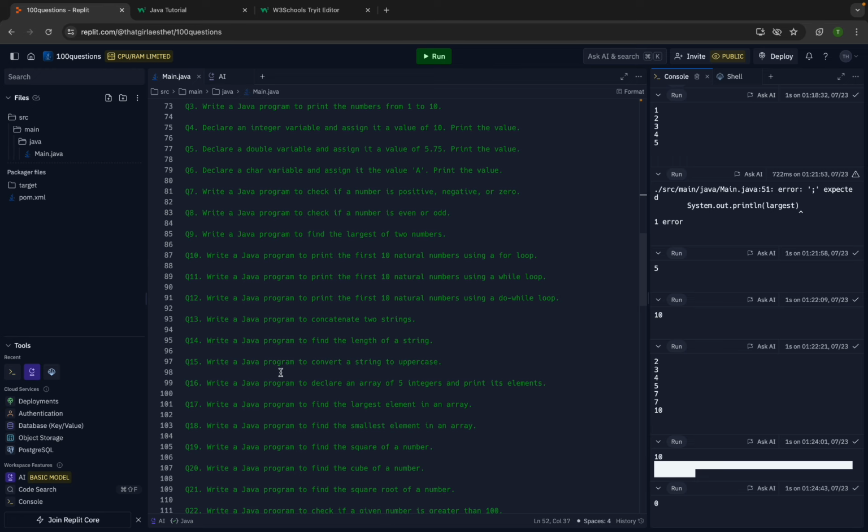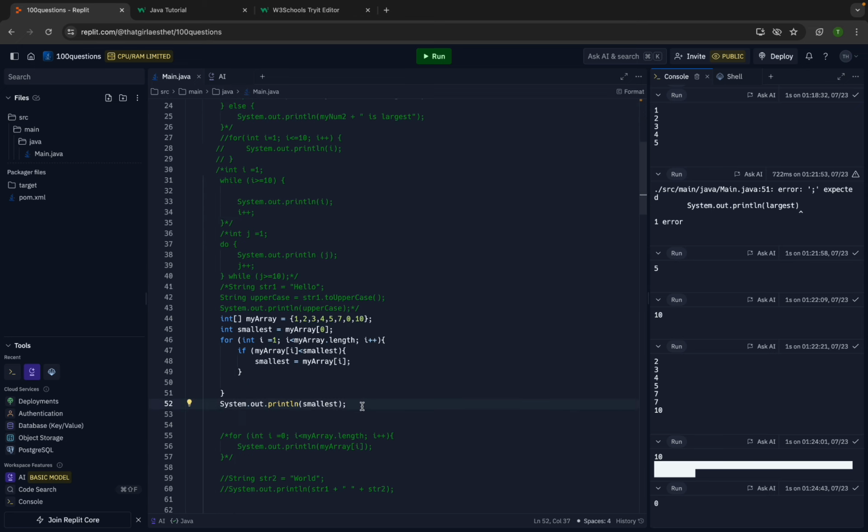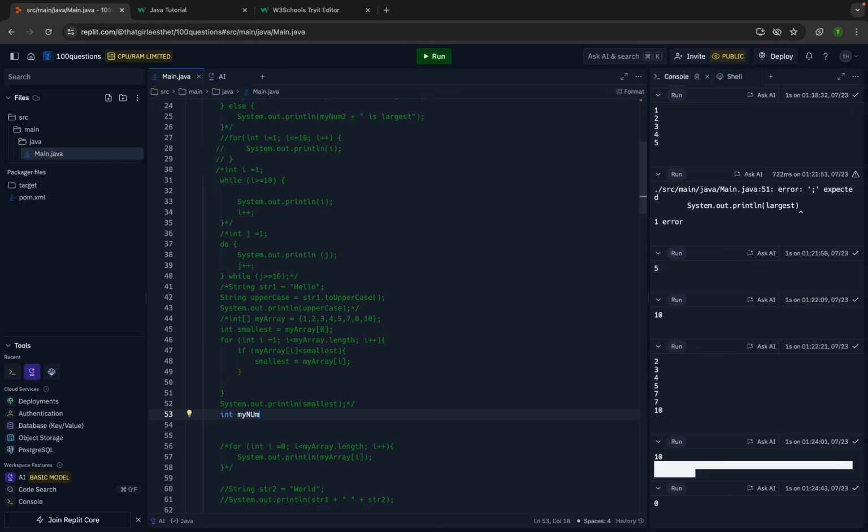Now 19th is write a Java program to find the square of a number. It's actually quite simple. Let's first declare a number. How do we find the square? We basically multiply the number by itself, right? So let's declare a number. Int myNum is equal to 10.